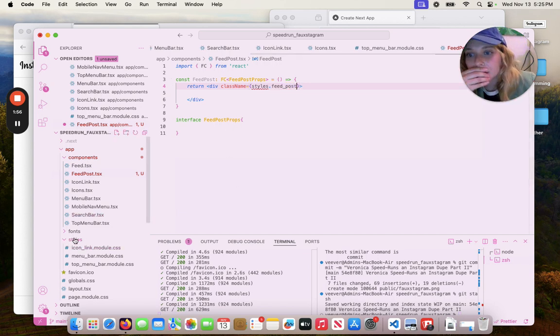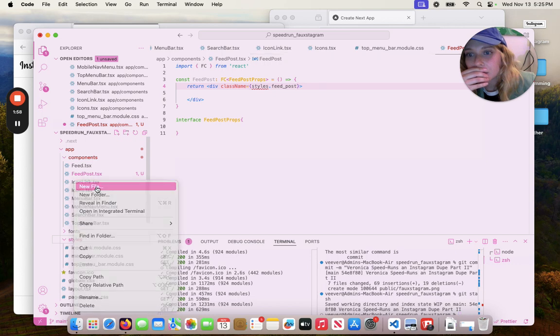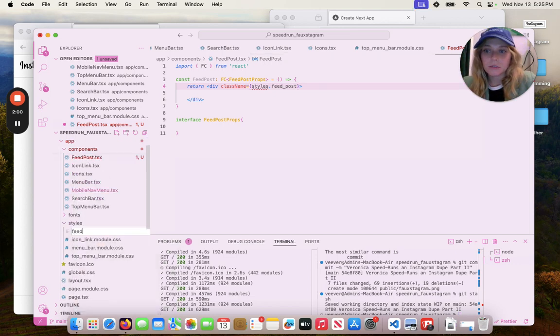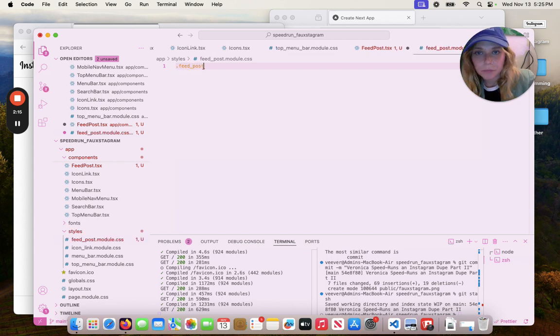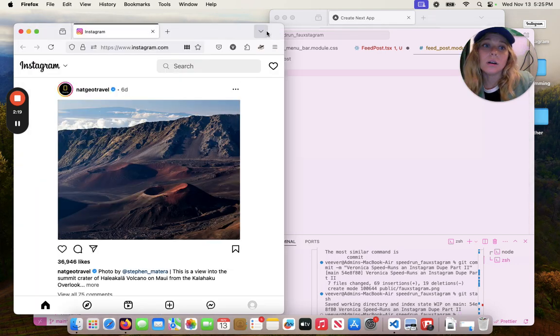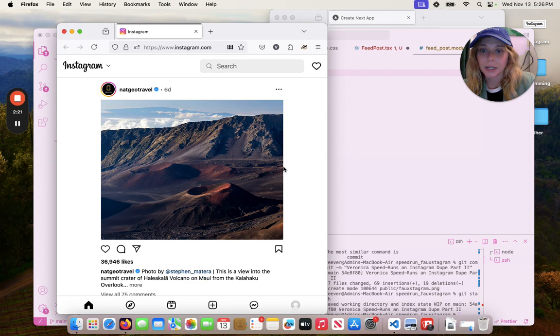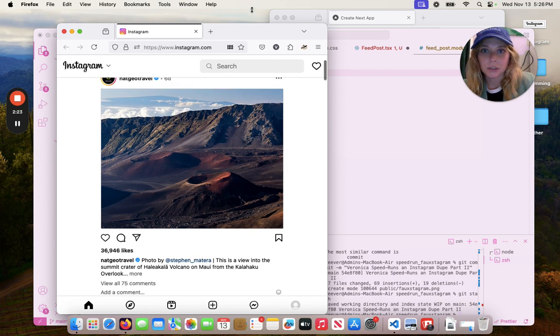And so in here, I'm gonna say feed post dot module dot css. Okay, and up top here we're gonna say feed post. Okay, cool. So I guess we can just start by giving it dimensions.